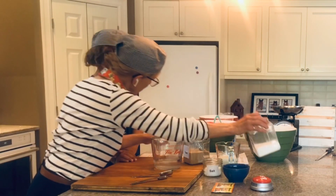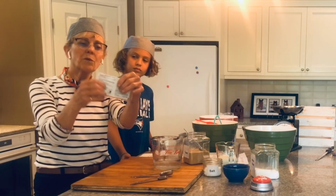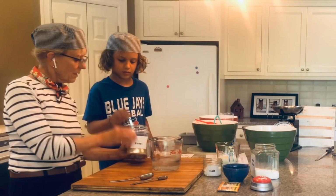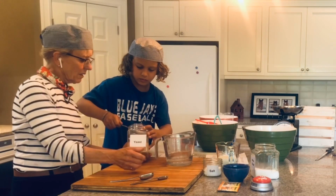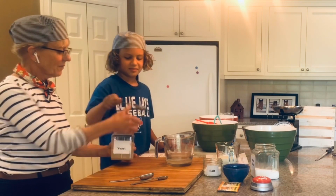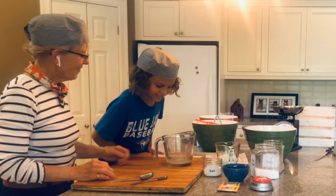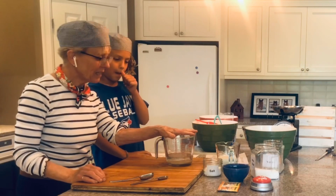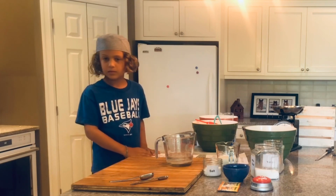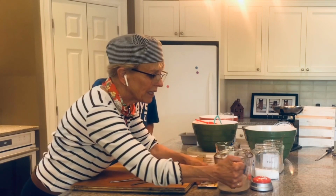And then we're going to use, what does it say here? How much yeast do we want? It says 1 package of yeast, which would be one of these, or 1 tablespoon of yeast. Now I'm going to hold this so you can get the tablespoon out and put that in. That's perfect. Thank you. Sprinkle it around. Well done. It looks like fish food, doesn't it? Okay, so that's going to proof for 10 minutes. So I'm going to put the timer on for 10 minutes, and we'll come back to that. We'll see how well that's growing.